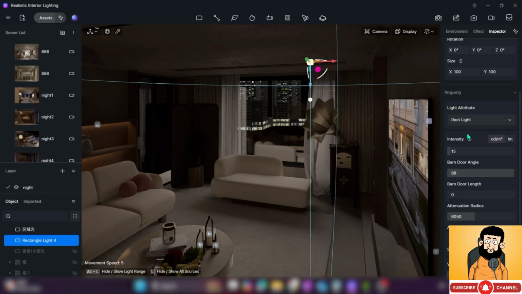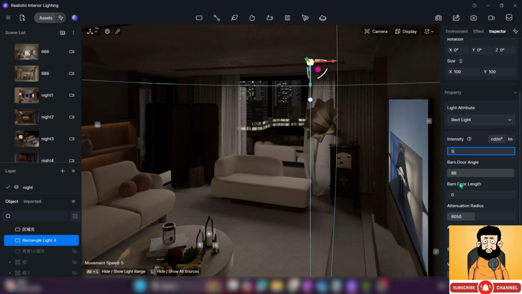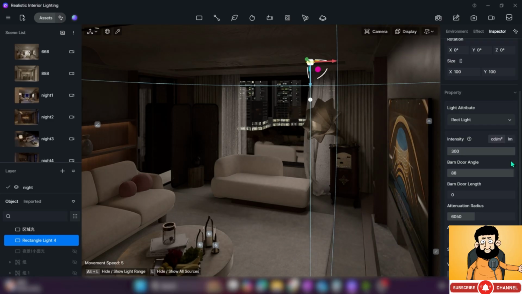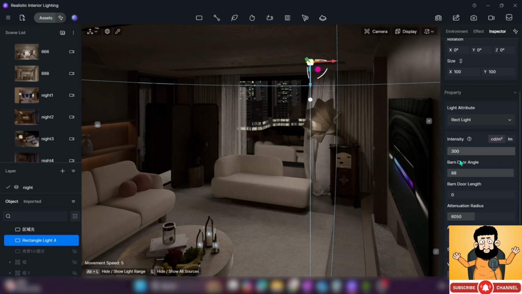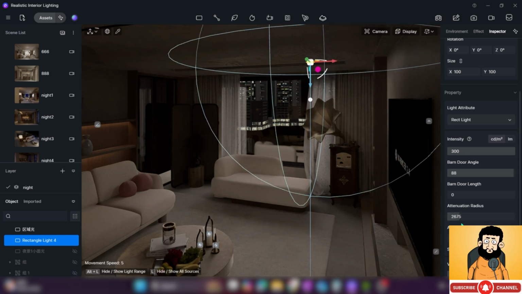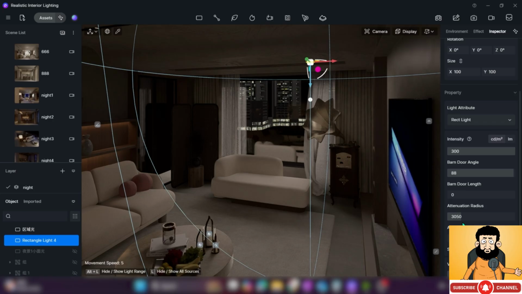Okay, now maybe 5 to see the difference. Okay, there's not much difference if I just increase it. Okay, so you can see the difference. If I increase the intensity so much, a lot of things will be covered. So I'll make the attenuation radius to this area.